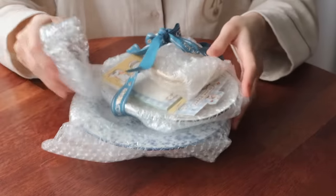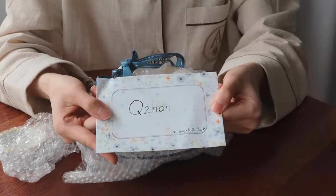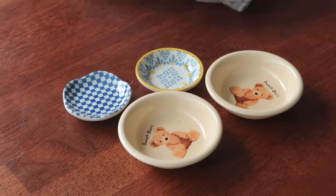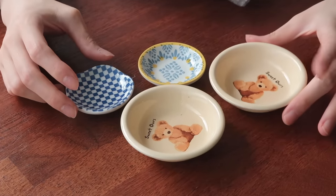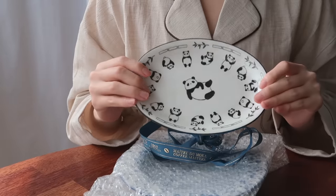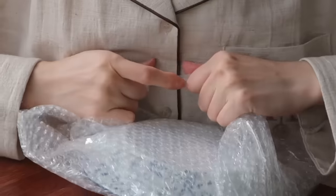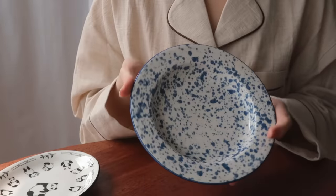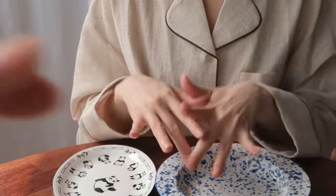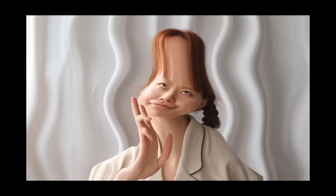Last one is from Lucia and Shiyun. That is so cute. Oh my god. You know how I use a lot of jams and stuff? Yeah. Put it here. A note. And oh my god, so cute. Where did I get all these stuff? I love it. Thank you so much, cutie. Thank you. Oh my god, what am I supposed to make with all these beautiful dishes? Ooh. Okay, Monday I'll use that one. I'll choose that one. Wednesday I'll use that one. Thursday, I'll use that one.